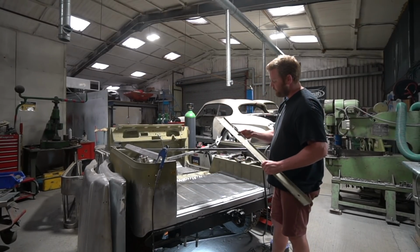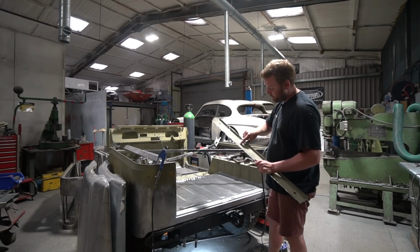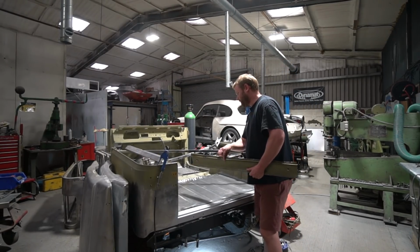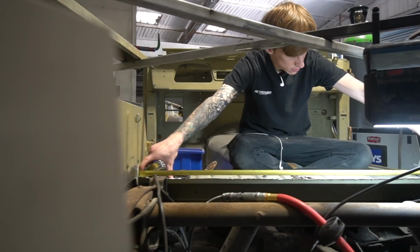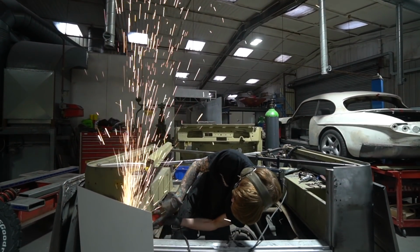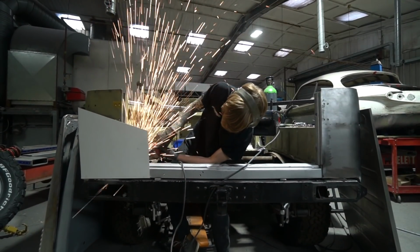And we basically concluded on this one that by the time you've got the spot welds out of this, and they're absolutely massive, you probably can't see from there, but some of these spot welds are about 10 mil in diameter, it was going to be such a big job that it would actually be quite quicker to remake this cross member, even though there's nothing wrong with this one. It would be less time consuming to remake a cross member than to separate this one from the original boot floor at that point. So we made a new cross member for that bit, and then stripped out all the remnants of the original floor down the sides there.